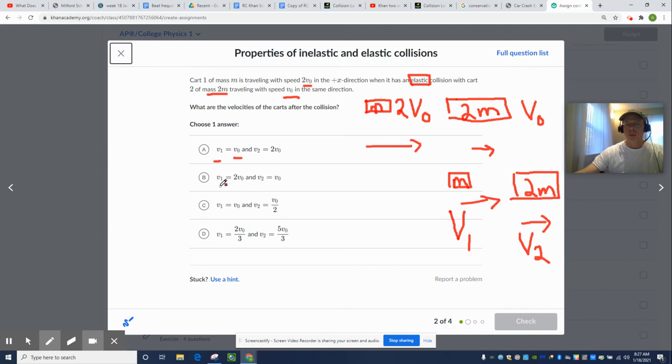How about the final velocity of the little guy is the same? Could I not slow down after I hit somebody that is 400 pounds? I would say no. Can my initial velocity be cut in half? That's what this expression is saying. Can the final velocity of the little guy be half of the incoming velocity? Well, I guess so. But then can the final velocity of the big guy also be half? Well, no, the big guy's going to speed up and I'm going to slow down, right?